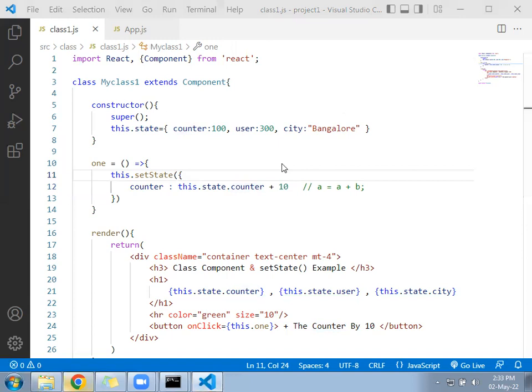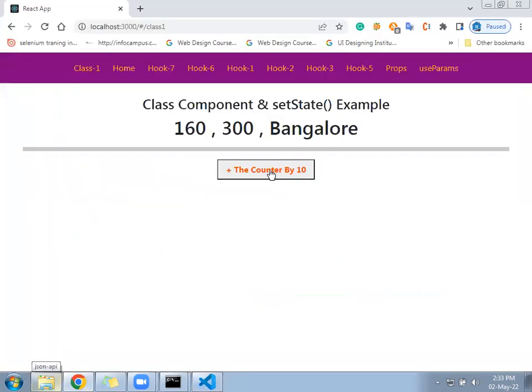Let us go and check once. See, the number is increasing. But how the value is increasing, that is also something we have to think about.